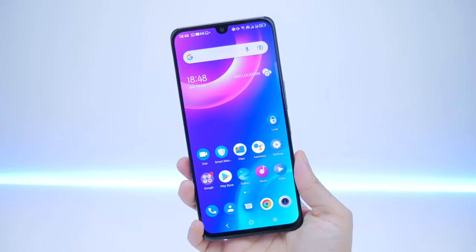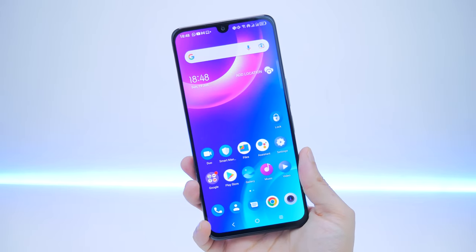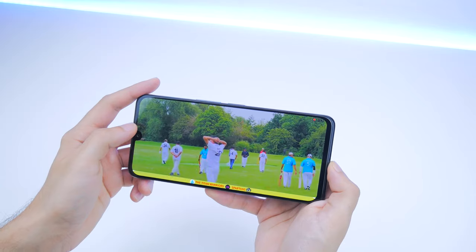It's really bright even outdoors, it's got a flat design which means no accidental touches, and for multimedia content colors really pop — whether you're watching sports, a series on YouTube, or Netflix, everything works just as you'd expect from a high-end device that might cost double the price. It also has stereo speakers which give you a holistic experience. They're not the most powerful, but definitely better than a single-firing speaker, and wherever you are it's plenty loud.